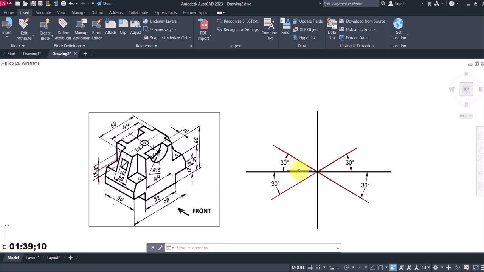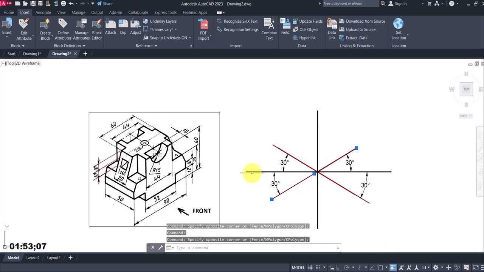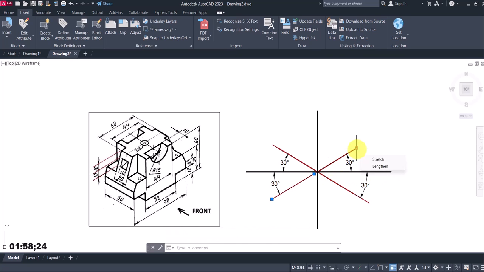Now, as I said, isometric drawings are 30 degrees from the horizontal. If you look at these lines marked in red, they are 30 degrees to the horizontal. You can see the horizontal line in black. So this line here is in isometric direction. This line here, this, this, and this: those four lines in red are in isometric directions. So you need to be able to identify the lines in isometric directions.